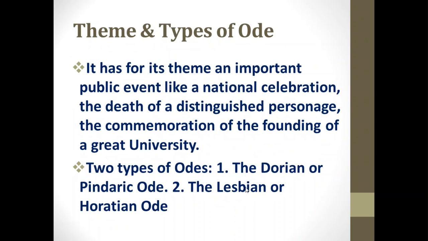Now the theme and types of ode. Let us try to understand the theme. In the ode, generally we find an important public event like a national celebration, the death of a distinguished personage, the commemoration of the founding of a great university. These are some sample examples of different themes.